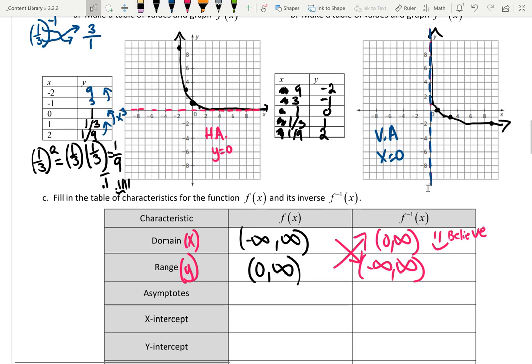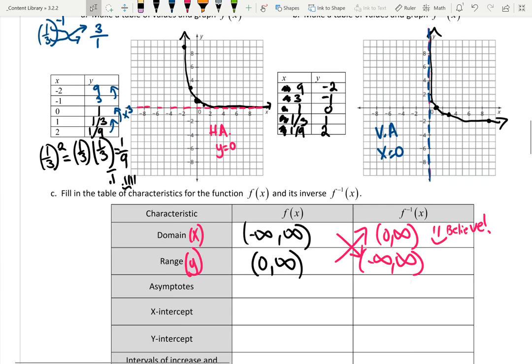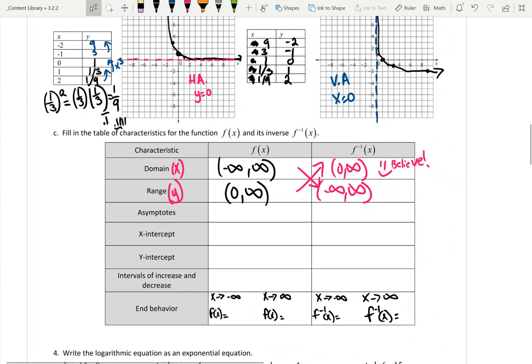So my domain, it says 0 to infinity. Is that accurate? Yeah. My line approaches 0. It does not include any negative numbers. What about my range? Does it include negative numbers? Yes. Does it include positive numbers? Yes. Boom, shakalaka. I'm glad I checked it. Now, these are all characteristics that we've already written out. You can see in my end behavior, I already have the questions pre-written. I'm going to approach it from 2 different angles. Well, let's go ahead and generate the rest of this table.